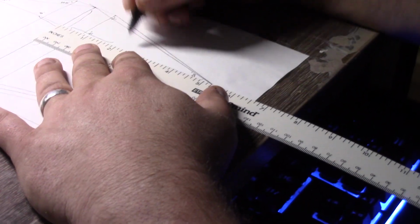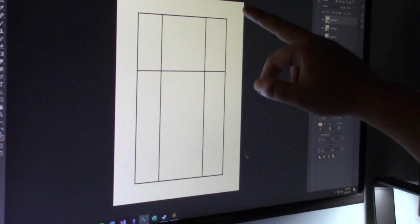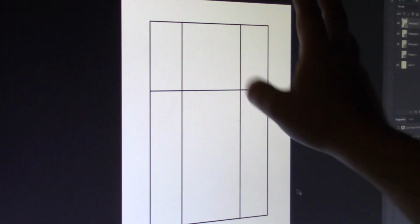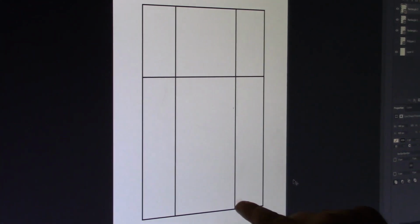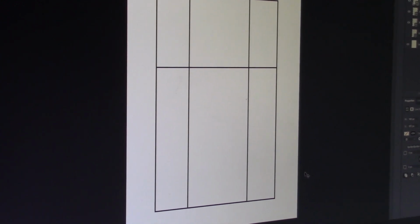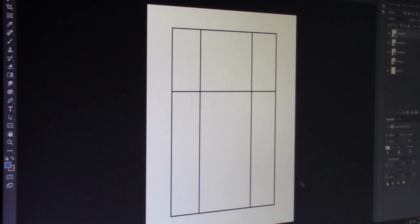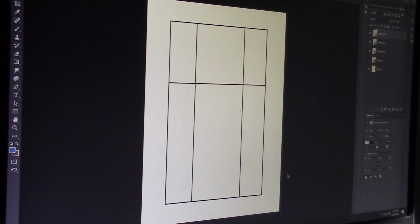Math. I'm trying to make this easy for me to re-math. So that's 9 units, 6 units, that's 6 and 3. So do a coffin shape. You just go from there to there, there to there, there to there, there to there. That should do it. I want to make sure it looks good when it's actually done like that. It looks like a good coffin. It doesn't look weird or off. But that's going to be the start of it.